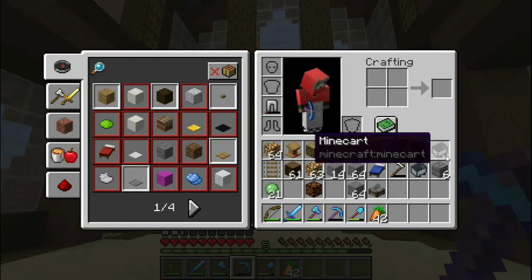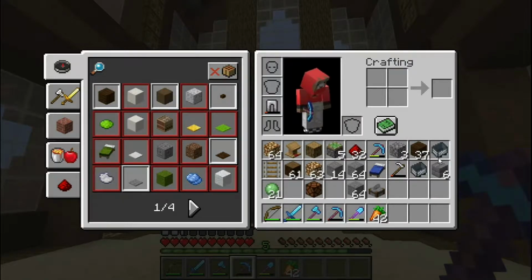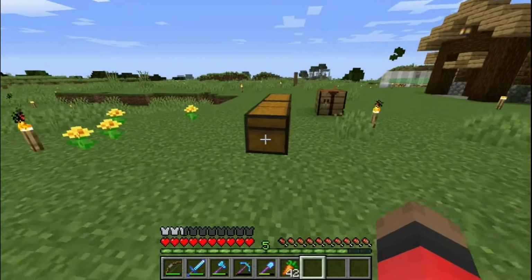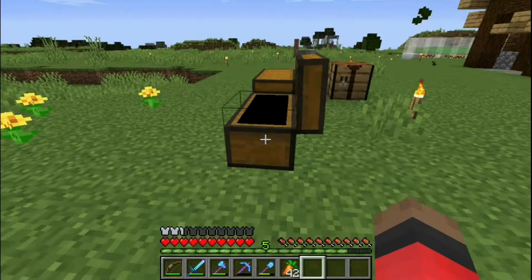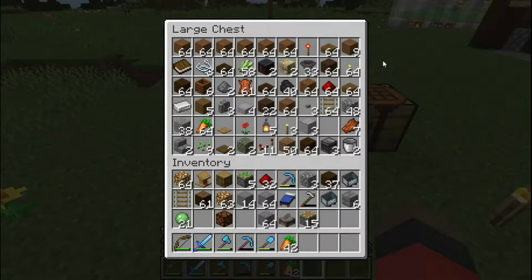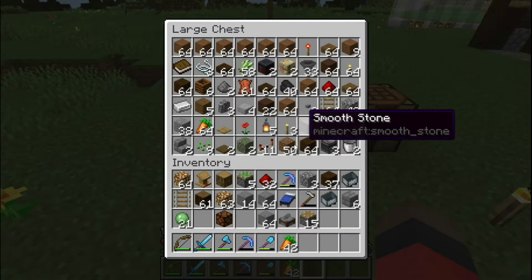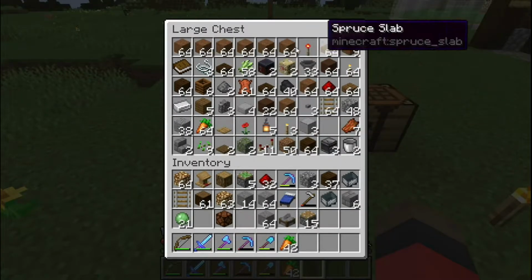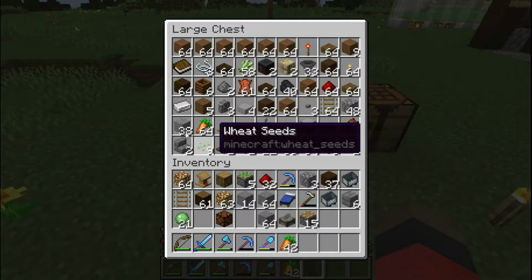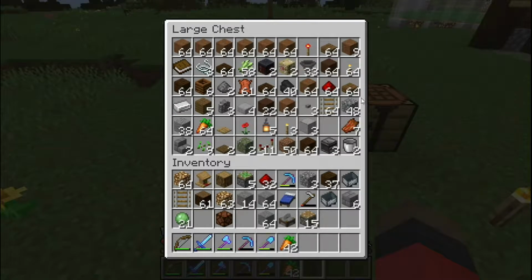Alright, so I've got as much material as I can possibly get my hands on for this. I will be needing to make some more redstone lamps, but that's okay. I've removed the floor from here. The way I want to do this is by using some stone bricks. I'll put some stuff in the chest. Stone bricks, note blocks. And we need to turn these into sticky pistons.